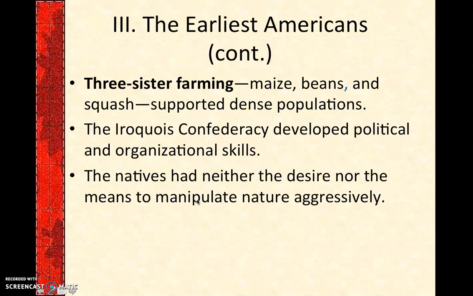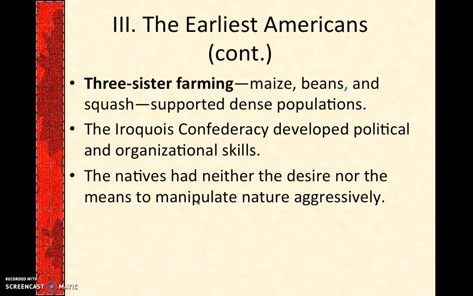and what a lot of early American historians painted them as as well. So most Native Americans that practiced some sort of agriculture did three sister farming, which was around maize, beans, and squash, and it supported dense populations, relatively easy to grow, enough food to sustain a large group of people. The Iroquois Confederacy: there's the Iroquois Nation that is one organization, but the Confederacy eventually develops and creates other institutions as well, not just the Iroquois, other Native American groups.